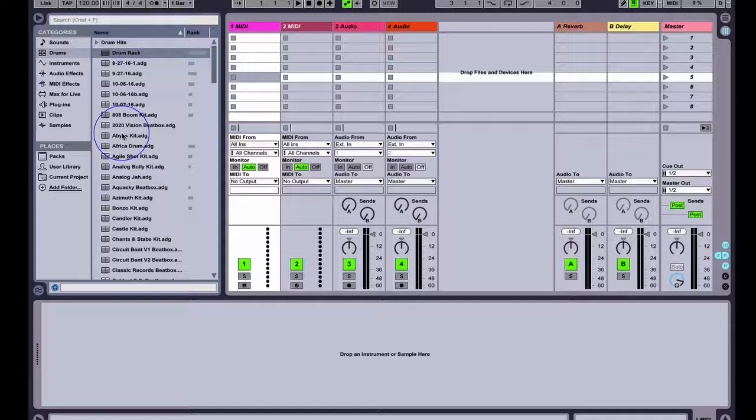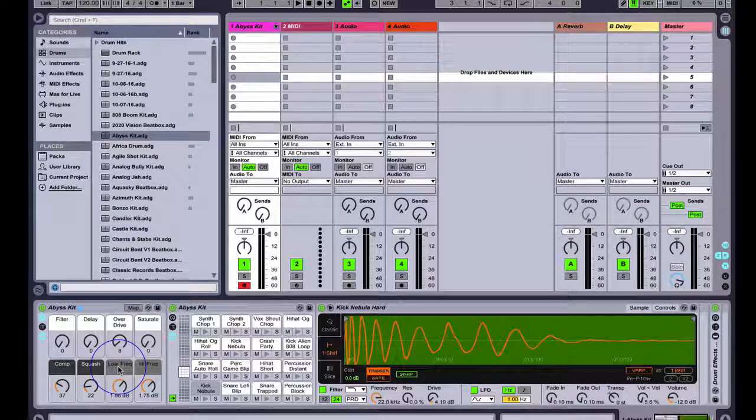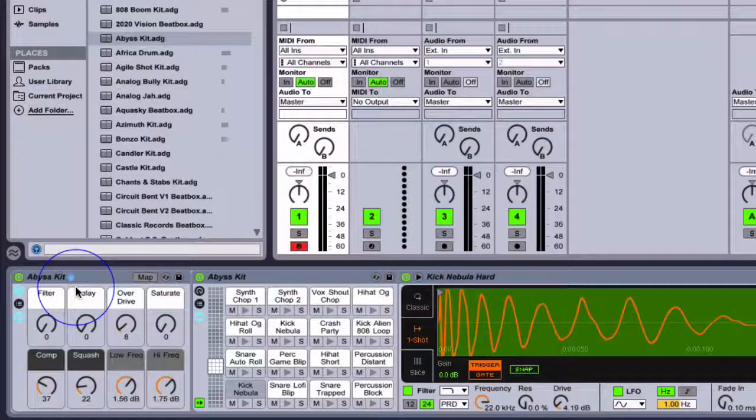So for now, I'm just going to grab a preset, because one of the best ways to learn, I think, is just to kind of dive in and use some of the presets Ableton has. So let's throw it into this MIDI track. And starting off right away, we have three main areas to look at, which we will look at in some more videos in the future.